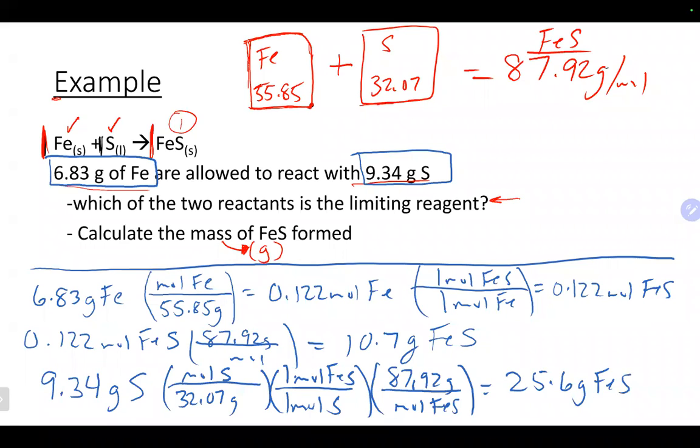So the sulfur gave us 25 grams or so of the product. The iron gave us 10.7 grams of the product. When you do this type of problem, you always take the smaller one, yeah? So the smaller one would be both your limiting reagent and the amount that you yielded. So that is the alternative approach, just do 2 separate calculations. Whichever one produces a smaller amount of product is both your theoretical yield, and whatever you started with would be your limiting reagent, and the other guy would be your excess reagent.